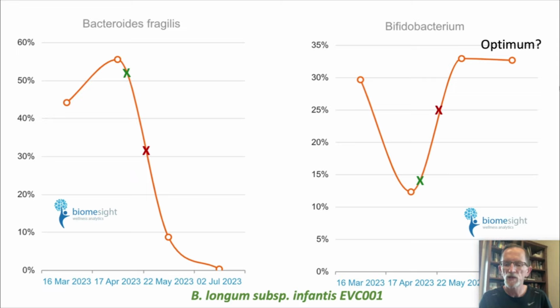HMOs in the breast milk, human milk oligosaccharides, which we'll talk about a little bit as well, begin to decrease. I would say, first of all, let me back up and say my worldview is that God has created all of these wonderful things. As we're talking about this symbiotic relationship between mother and infant, and especially the HMOs in the breast milk, they start much higher and then decrease over the period of lactation and newborn age, and it's a wonderful thing.